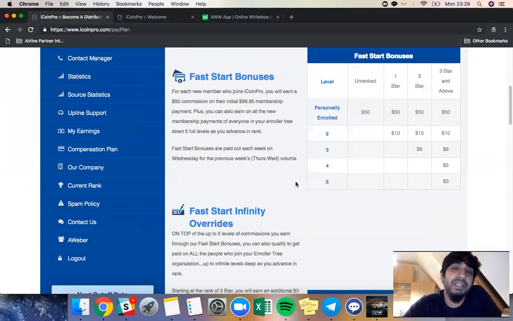So if you focus every single month just to bring 2 people in, you're introducing this to 2 new people. In a year, you're introducing this to 2 people for 12 months. So that's 24 people in the whole year. Your organization is 24 people in the whole year. Okay, first and foremost, if you just aim on those 2 people, you immediately get, because it's a fast start bonus, 50 the time when the person joins, and then they go into your monthly binary, right?